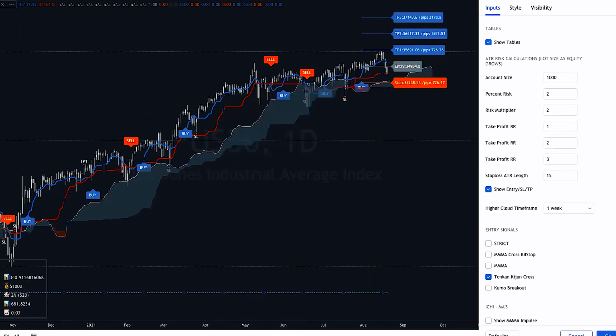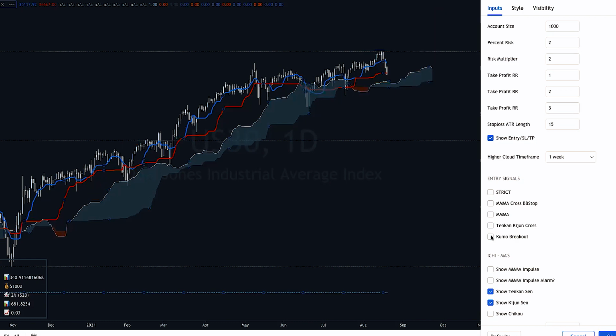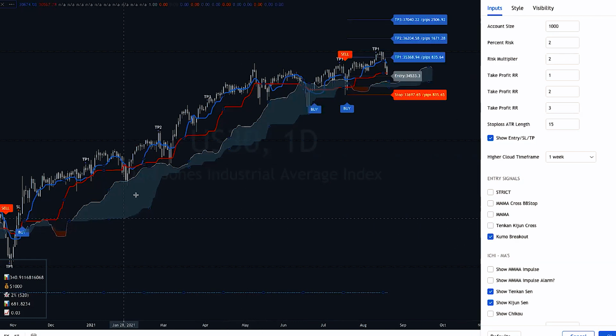What we always do is optimize strategies, right? So as much as we love everything that the Ichi can do on its own, me and him building indicators for the past couple months have found other ways to optimize things. So we also have the Kumo breakout, which is the breakout of the cloud, which acts like dynamic support and resistance. Like if it's in the cloud, you do not trade, but once it breaks out, you saw we got that buy signal. We got that sell signal when it closed out of the cloud, and then we got another buy signal when it broke out, right?